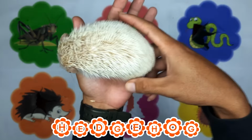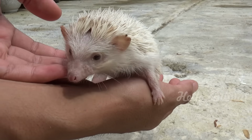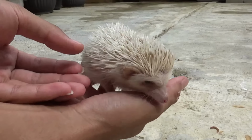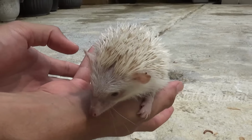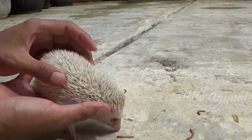Hedgehog. Hello, we got a hedgehog from Spain. Come on, let's feed the hedgehog.